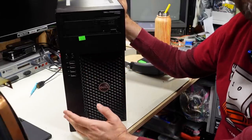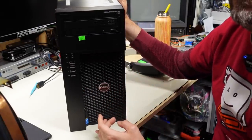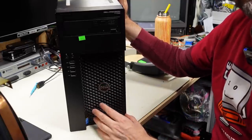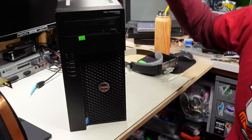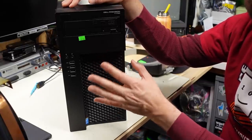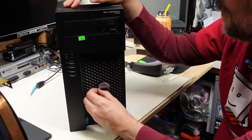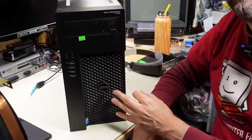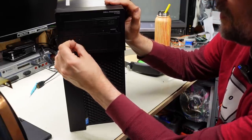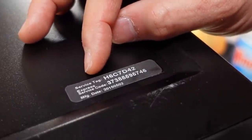The video card in the old machine is an AMD Radeon 7700, pretty old but supported by Windows 10, though AMD is no longer updating the drivers. The new machine has a Xeon processor — also quad-core, eight-thread. I think the processor came out around 2014. On the top there's a service tag with manufacture date May 2nd, 2015. So this is definitely newer than the old lab PC. I'm just peeling off the stickers now to take a closer look.